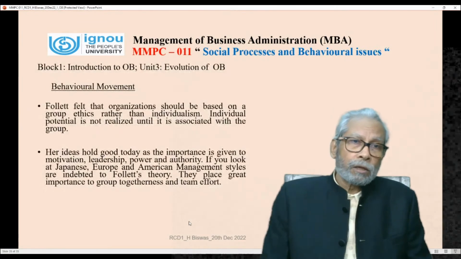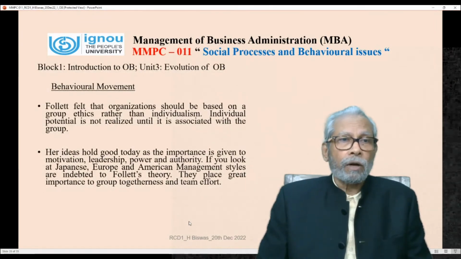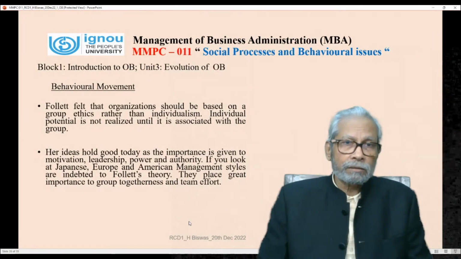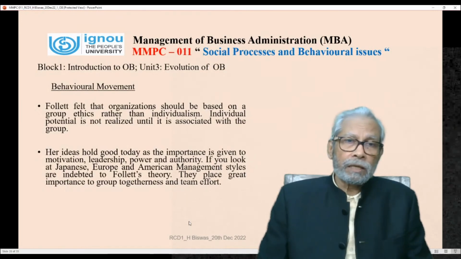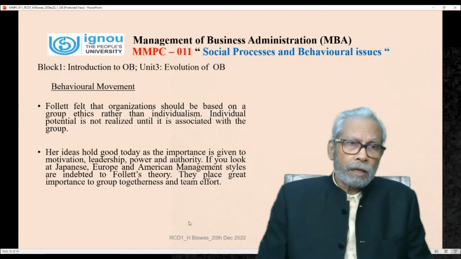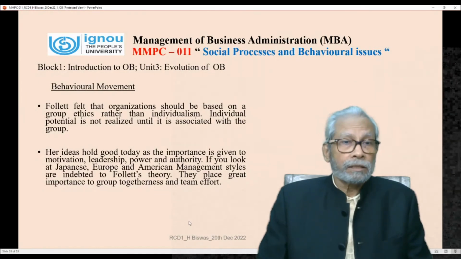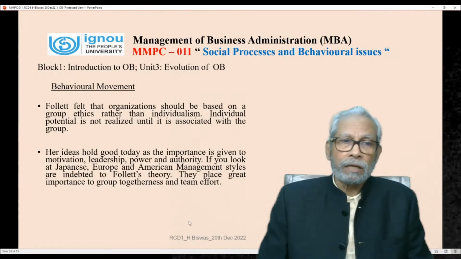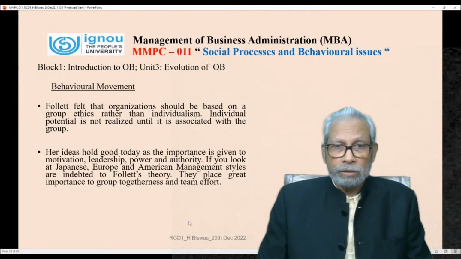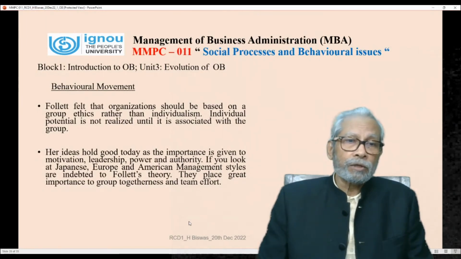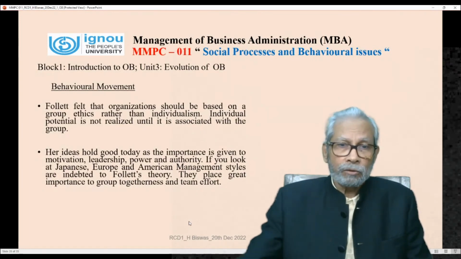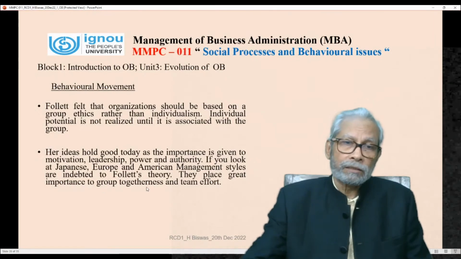Then the behavioral movement. Follett stated that organizations should be based on group ethics, and individual potential is realized only when associated with the group. Her ideas hold good today, as importance is given to motivation, power, and authority. If you look at Japanese, European, and American management styles, they are influenced by this theory. They place great importance on group togetherness and team effort. That's why Japanese and other European companies are successful.